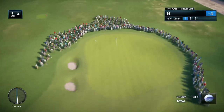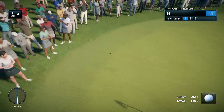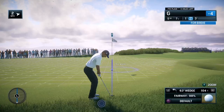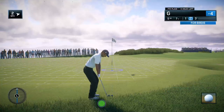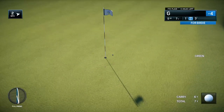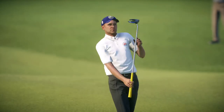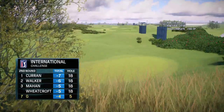And this one starting down the right does not look like it's going to draw back towards the flag. But it will catch the green. Frank landed it on the green. It was never going to stop. No, no chance. Second shot. Damn, nice pin shot. He'll be happy with that. Nothing wrong with that par putt.